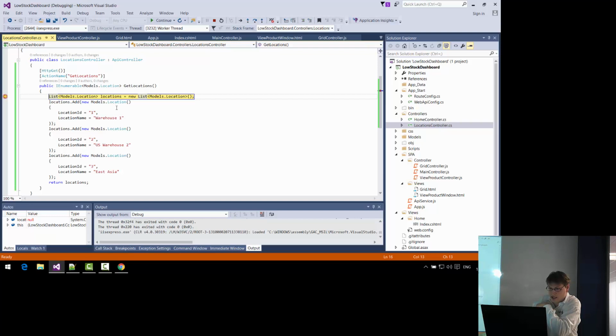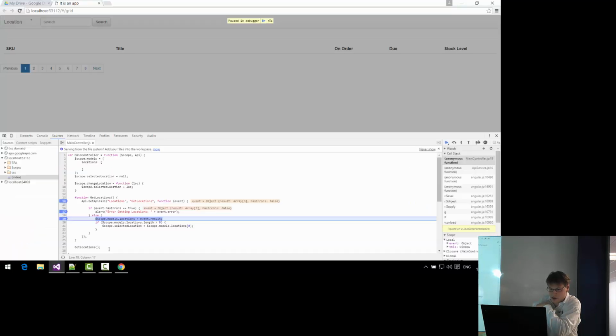Yeah, we can see that our web method is being hit. Let's continue. Okay, and we also now hit the breakpoint where it actually got the data from the web API. If I look at the result, we can see that it's a list of 3 objects, all good. Those objects contain location ID and location name, it's all good.